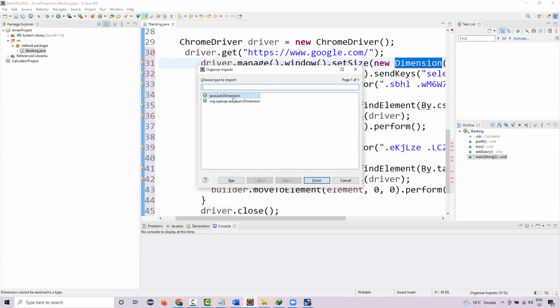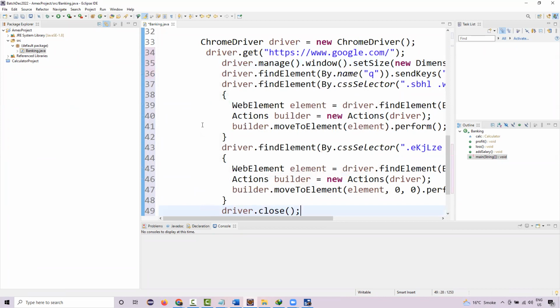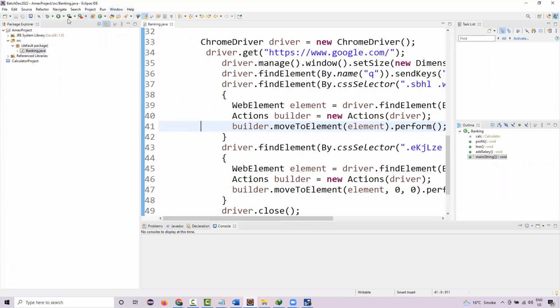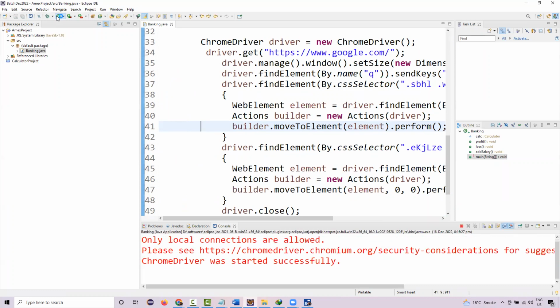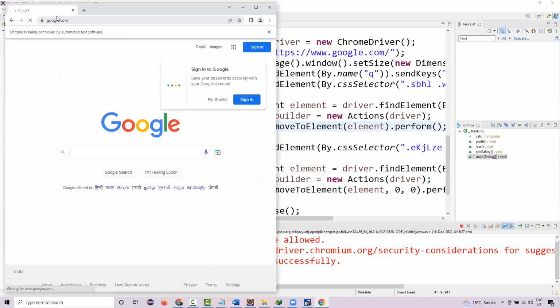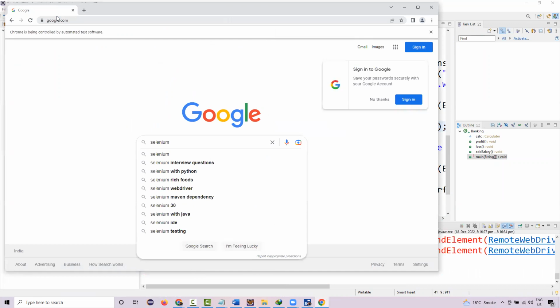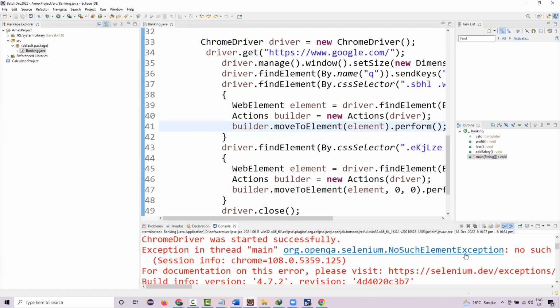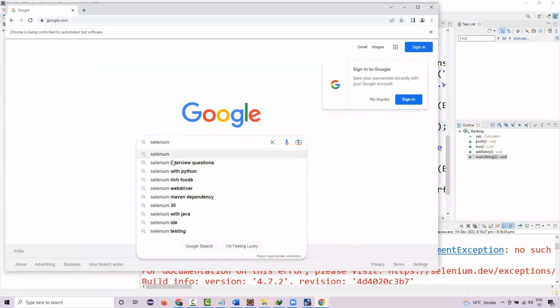Right? And then there are some imports that you need to do. We're going to discuss that, but you can see no issues over here. And if I try to run this now, it is going to perform the same action. We need to add minor waits because you can see after typing Selenium, it errored out. There are some exceptions, like NoSuchElementException. So it is unable to find this particular element. This is because there's a wait issue.